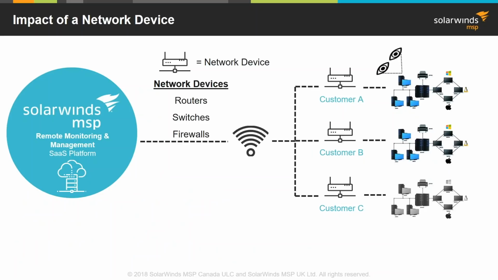Now, in the bigger picture, when you look at routers and switches and firewalls, the big guys, these are the devices that typically connect your customers together and connect your customers to the internet and to their line of business applications. And here's a pair of eyeballs, if anybody was confused by that. If you're so focused on looking downstream of those network devices, at servers and workstations, and that device fails, then you have no idea why your customer is down. And not only that, you've cut off that critical path between you and the customer.